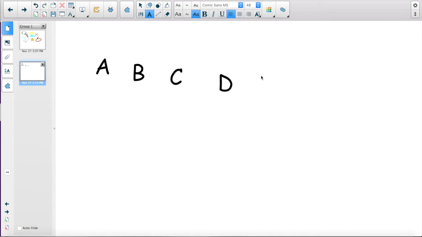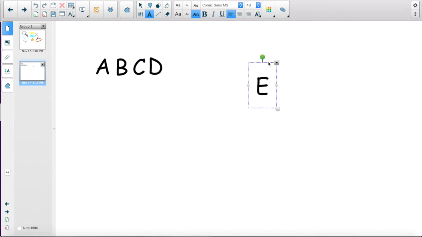And what I'm going to do is create an alphabet tray. So I'm going to arrange my letters here at the top. And you would, of course, create a box for every letter in the alphabet. And then you can organize your alphabet across the top or down the side, somehow where the students can see all of the letters. So then you would have your entire alphabet here towards the top, or maybe you want it on the sides.